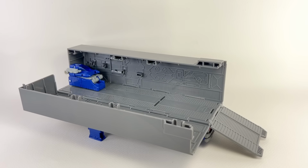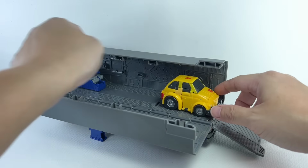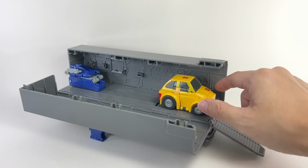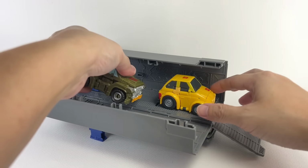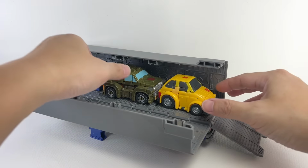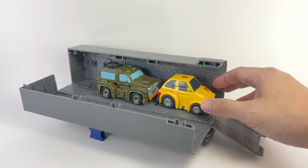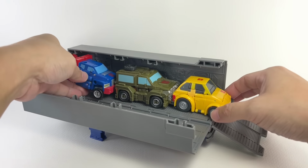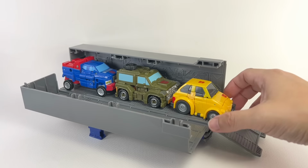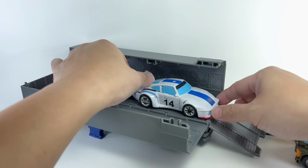So one last bit about the trailer. Let's see how many Autobots can fit inside. So obviously Bumblebee's gonna fit. And if you have the repair drone, you can only fit another Minibot with Bumblebee. That's it. That's how big the space is. But let's remove that repair drone and let's see how many others can fit. Maybe you can fit three Minibots? Not really. Nope. Maybe you can fit two regular size Deluxes. We've got Sunstreaker and Jazz.